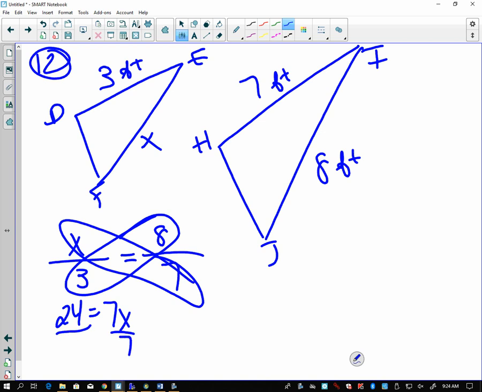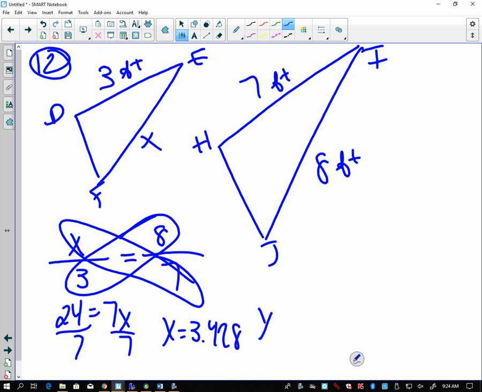Divide by 7 on both sides. What's 24 divided by 7? What is it? 3.428. Okay, and because we made up the numbers ourselves, we can understand why we didn't get a nice, neat, even number, right? What you want to make sure that you do is this says we're going to answer this to the nearest hundredth.